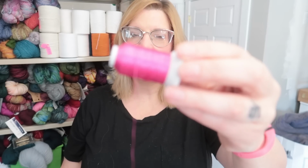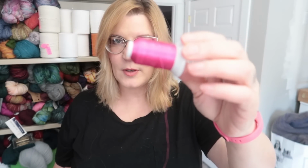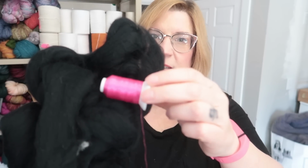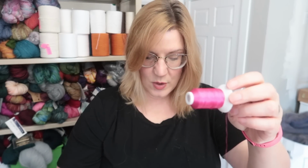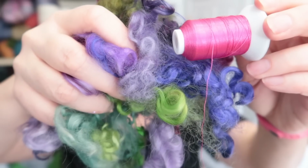While I spin, I'm gonna use a technique called auto wrapping. And I am going to use this machine embroidery thread. It is called color S077. It's a pretty vibrant pink. I really wanted it to pop because, you know, with the auto wrap you want to add a whole separate element. And so for me, that means that in this case, the color really needs to pop. Against the black, this is gonna pop like crazy, but also against these locks, even the purple, this is really going to pop.